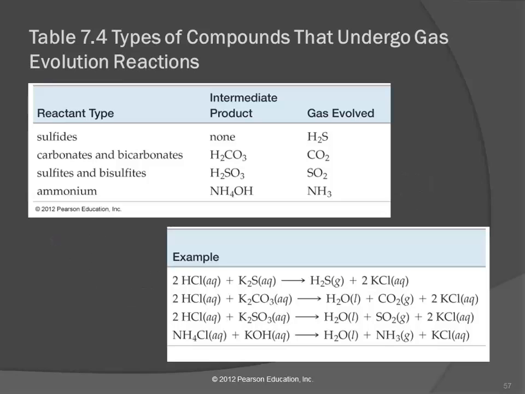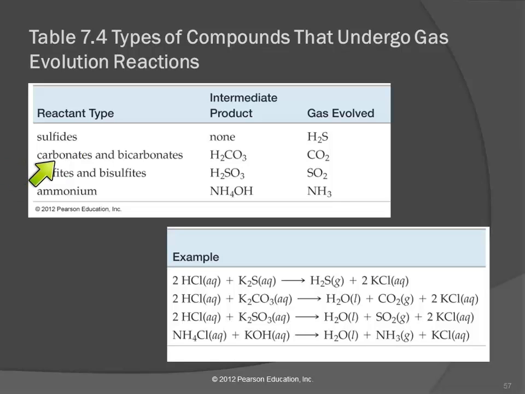So we're going to learn that there are basically four types of reactions in this class that are going to give off a gas. If you have a reactant that is a sulfide, there's a good chance that you're going to get hydrogen sulfide gas given off. That's going to be really stinky.